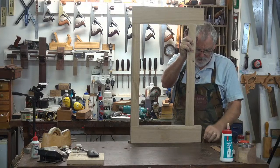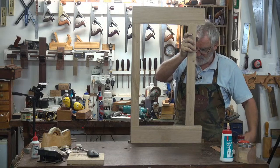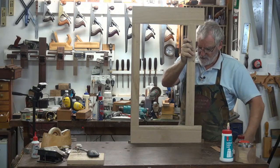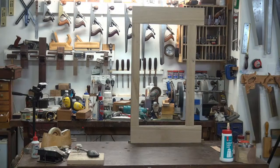Now, I'm not putting all the... In fact, I haven't even got any screws out for this yet. I better see if I can find some, I suppose. That would be a good thing. Hang on, I'll just go out here and have a look in the screw cabinet and see what screws... Oh, it's a lovely day out here. Oh, well, that's very handy. Apparently, there must be some in here somewhere.